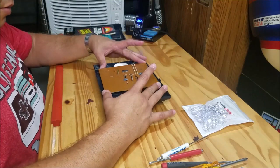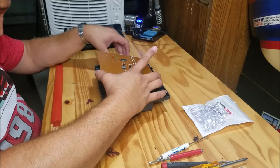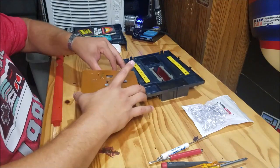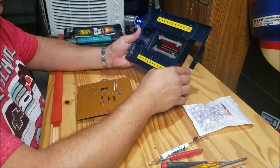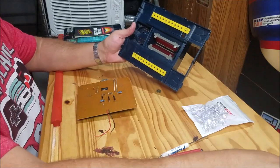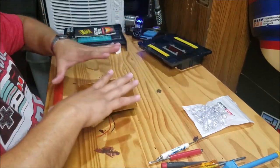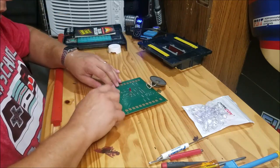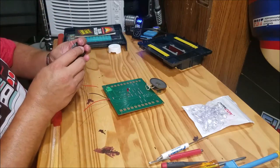That should do it — should be able to pull straight up on this guy now. Okay, carefully. All right. So I'm probably going to take a little bit of alcohol and wipe these down just so that we can get good connections there. And then right in here I'm going to use this reflective tape — I'm going to put some on the sides and a little strip on the top there, like I did with my other version. Let's start with this first. The first thing we need to do is take this LED out and replace it with this one. I guess I'm going to have to take the batteries out so I can solder it on there, and also that LED.